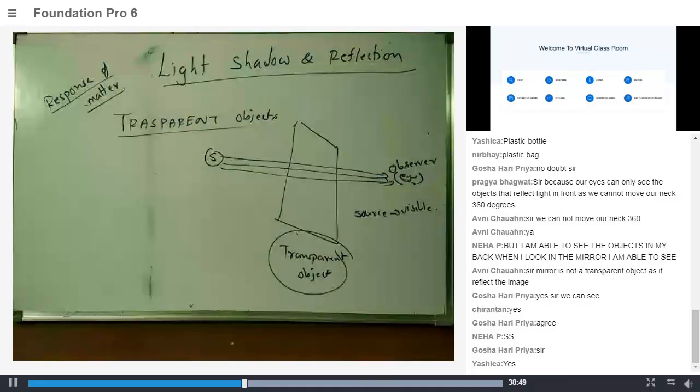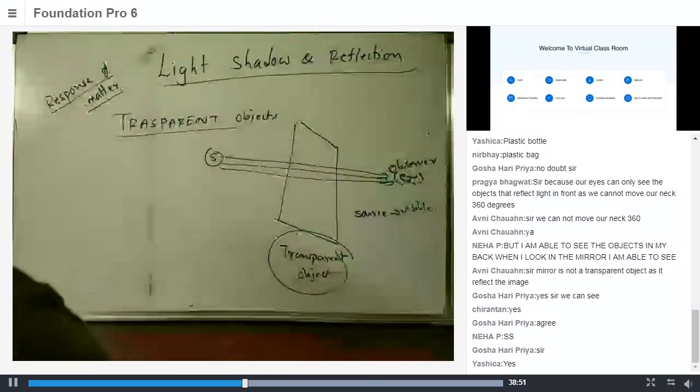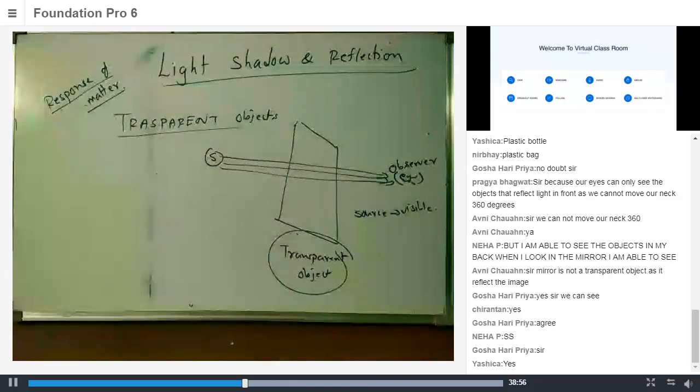Yes, or no? Let me take a poll, because I need to see how many of you understood what a transparent object is. So, is the transparent object visible or not? So here is the poll. Please cast your vote. But sir, it was not clear. Once more, please. Can I repeat the question?